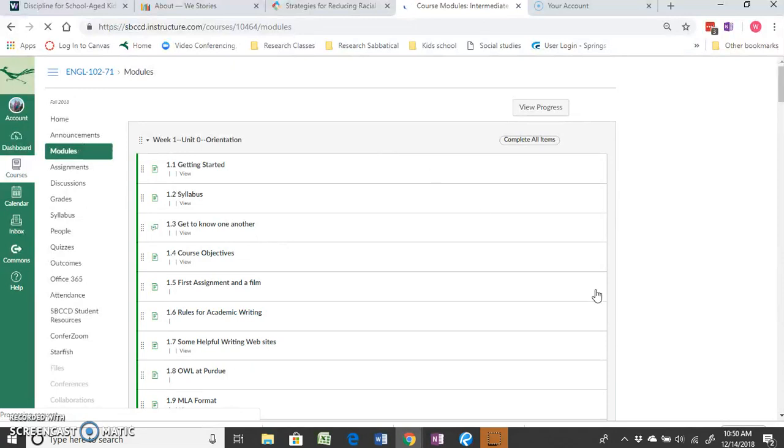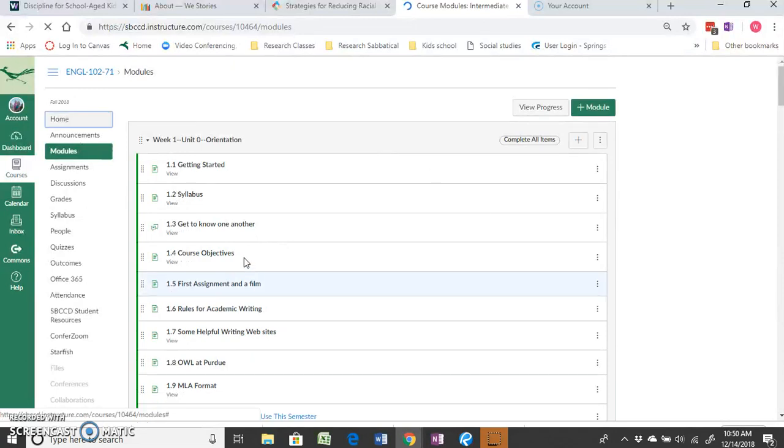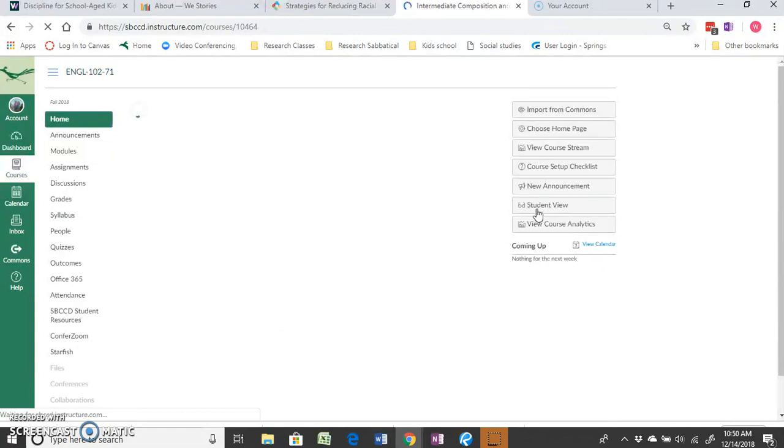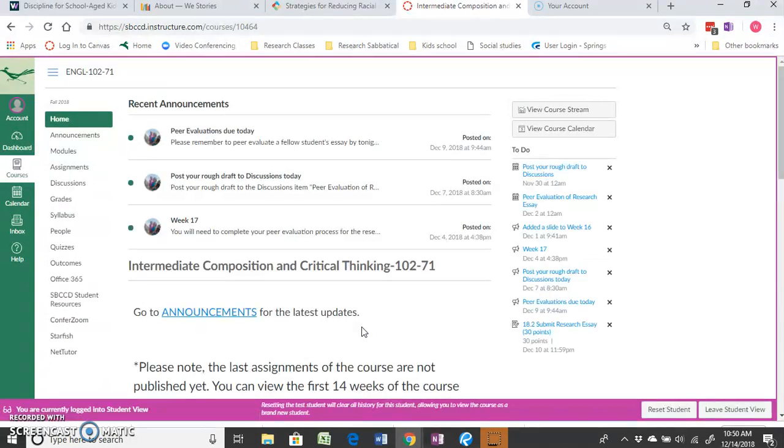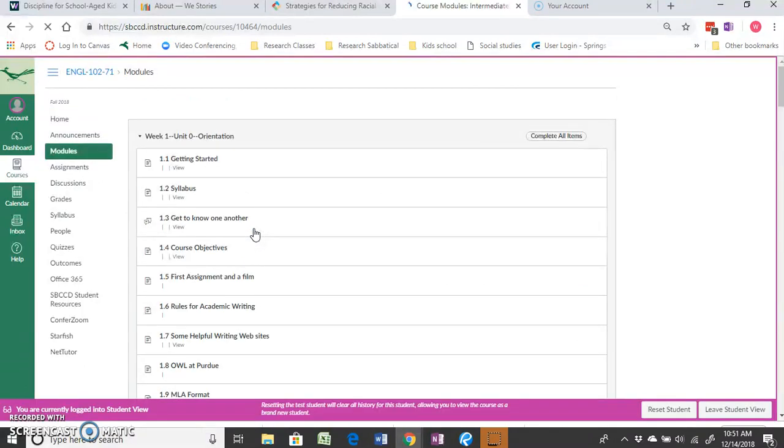Actually, I think I'm going to go into student view here. This is my view of the course. And so I just want to make sure it possibly looks different for you. Not too much different, but you have your little to-do list over here that you want to keep track of, but that'll help a little bit for you to see what you're really going to see as a student.